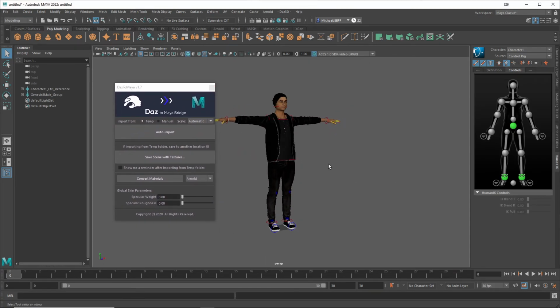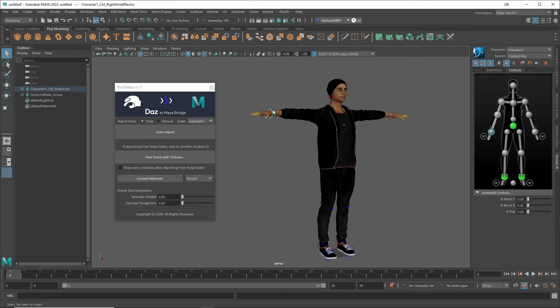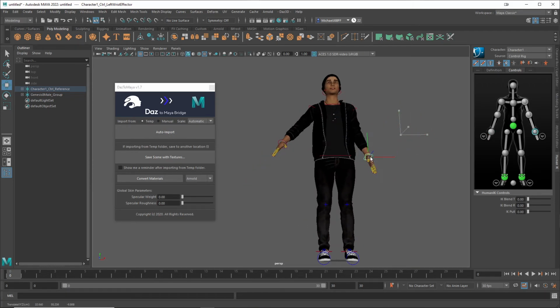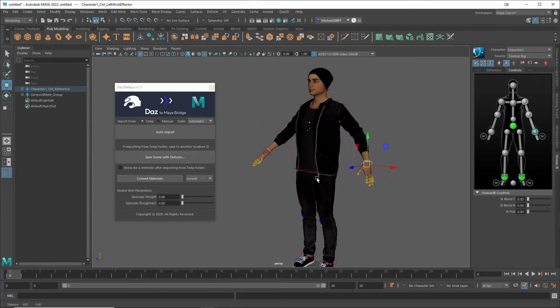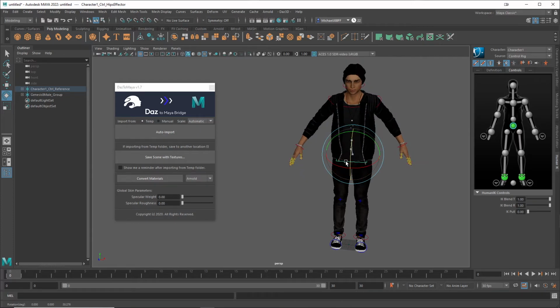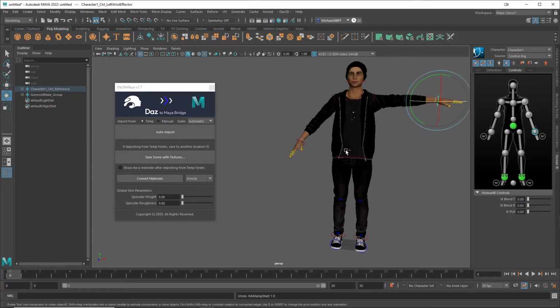See, now this is what I'm talking about. Because now I can just grab this character and I can just do whatever I want with him. And I don't have to worry about doing it in Daz, because I'm not really a Daz person. I just like Daz for the characters and clothes and just the fully, already rigged characters, which is great for me. So let me put him back the way he was.